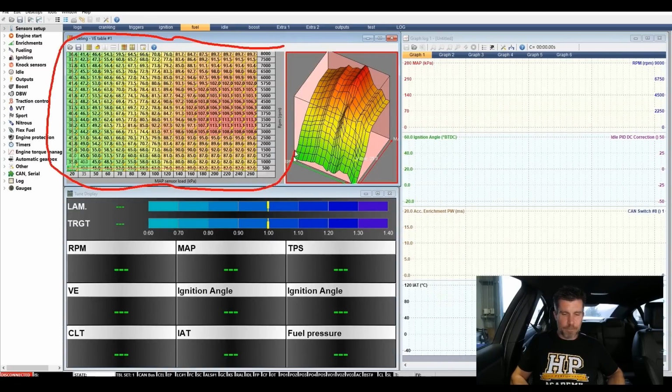So it's kind of much the same, although there's a little bit more work involved in actually setting up the histogram. So we can see there on the vertical axis we've got our RPM, on the horizontal axis we've got our manifold pressure, and we can take note of the breakpoints.